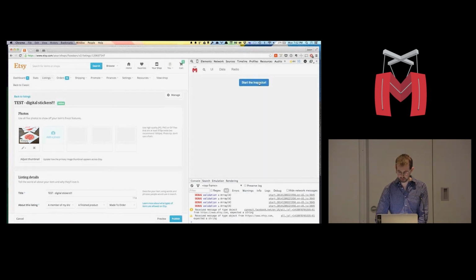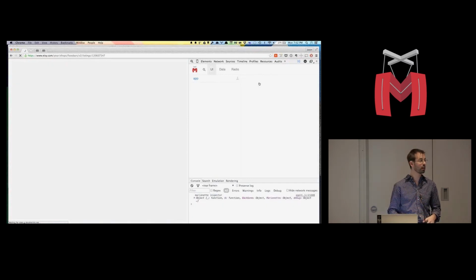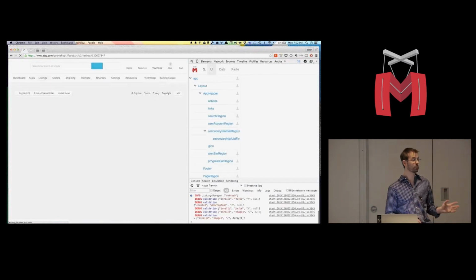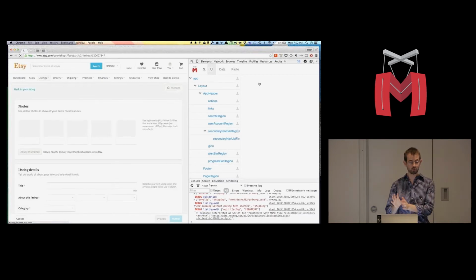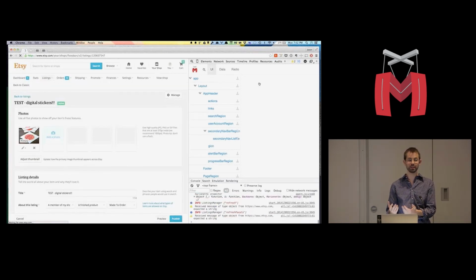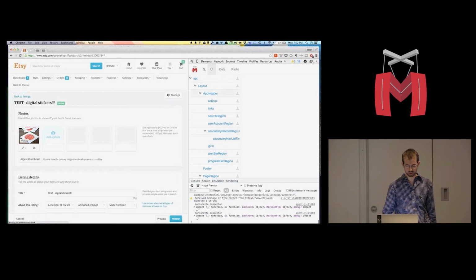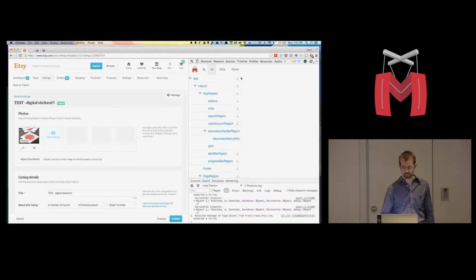So the first thing you do is start the inspector. And this is going to do a refresh. I'm running this on Etsy.com, so all the JavaScript's minified. The only reason I can show anything good is that a lot of the stuff isn't minified. We're relying on that, the region names are not minified. The first question that an engineer on the team might have is, how do I add a feature to a photo? So maybe I want to add something to this dropdown. And if you're just reading the code, it's really hard to find the view that corresponds to that photo edit dropdown. Where does that belong?